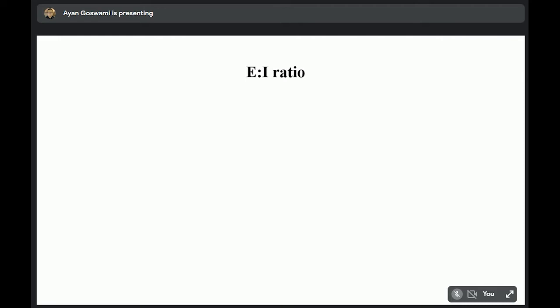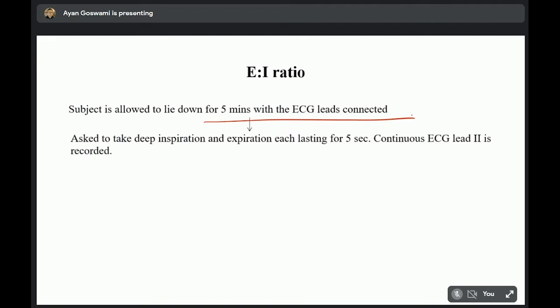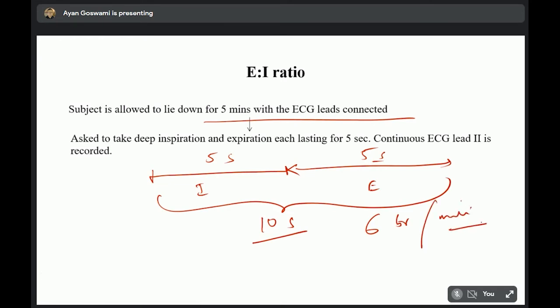Now the expiration inspiration ratio. So what is the expiration inspiration ratio? The subject is allowed to lie down for 5 minutes with ECG leads connected. Now ask the patient to take deep inspiration and expiration lasting for 5 seconds each. So 5 seconds inspiration, 5 seconds expiration, right? This is what the patient needs to perform. So the total cycle is 10 seconds. That means 6 breaths per minute. This is what the patient is performing.